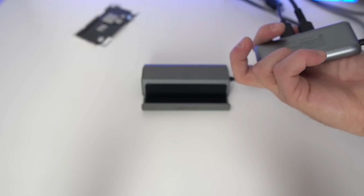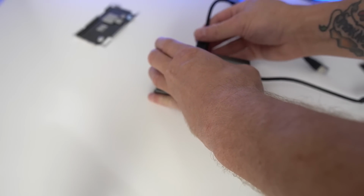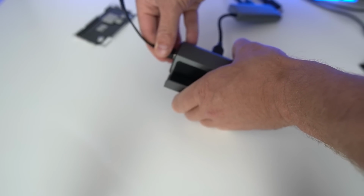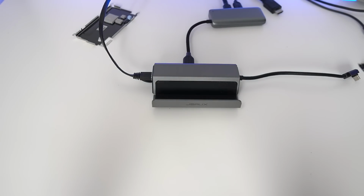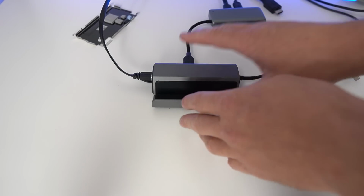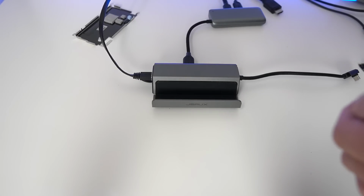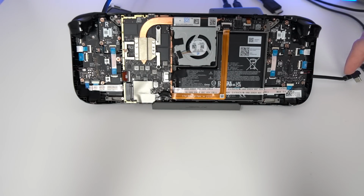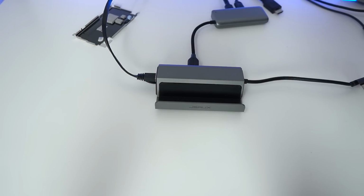And then we are going to get it hooked up to this dock here. I think the dock that I will use will be this one. And we do have this Insignia USB extender as well. Plug that up. And we have a cable there. Now, if this doesn't work with Windows, we do have a Dock Tech that seems to work out of the box with Windows. The reason I want to use this one is because for fun later, when we get it all hooked up, we'll be able to put it like this, which is the ultimate goal here, to have it look cool as well.